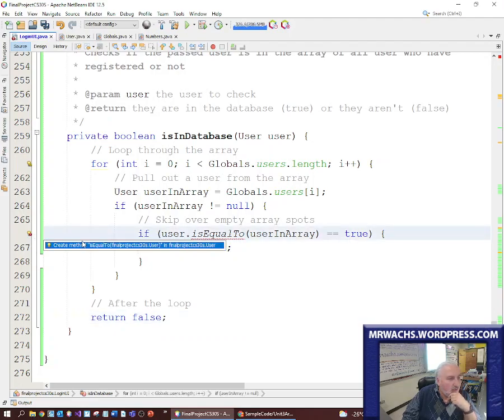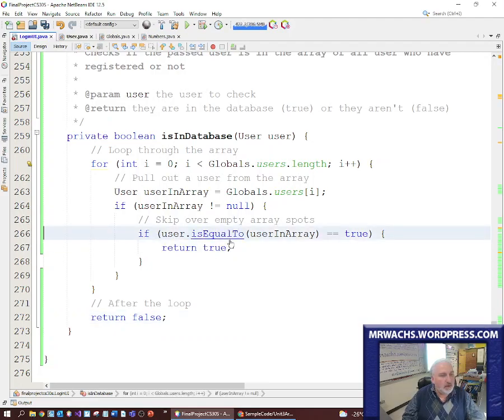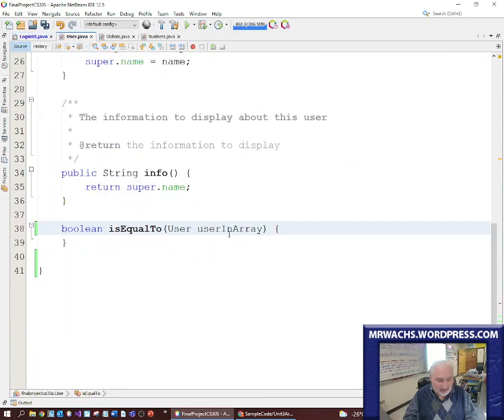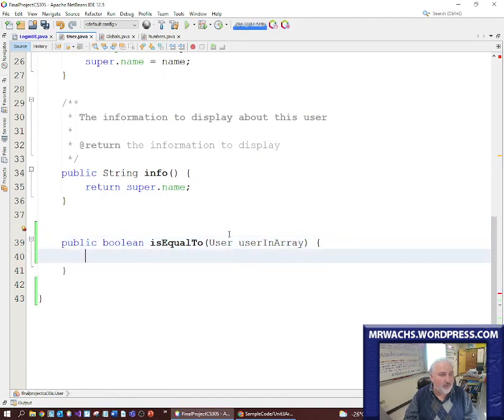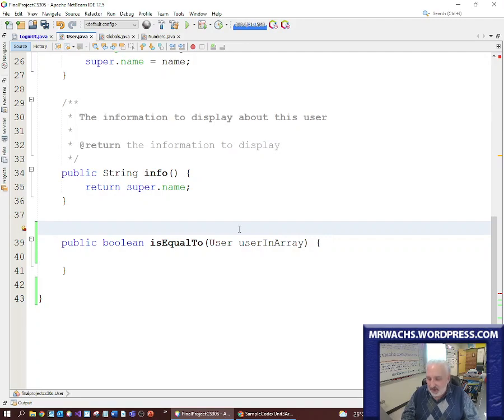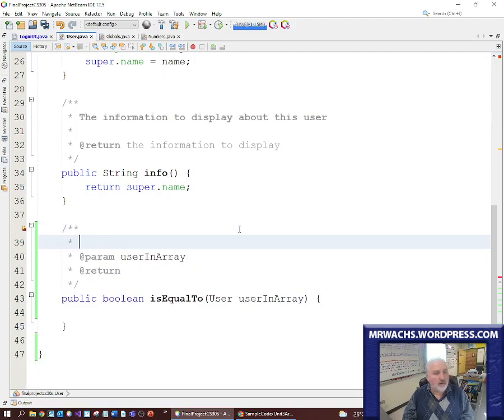All right. Create method. Jump to the method. It actually jumps right to that class. And I'm looking at the time here. I know the time is short. We won't have time to go through the handing in process. I'll have to do that a different day. All right. So is it equal to? It checks the passed user with this user.